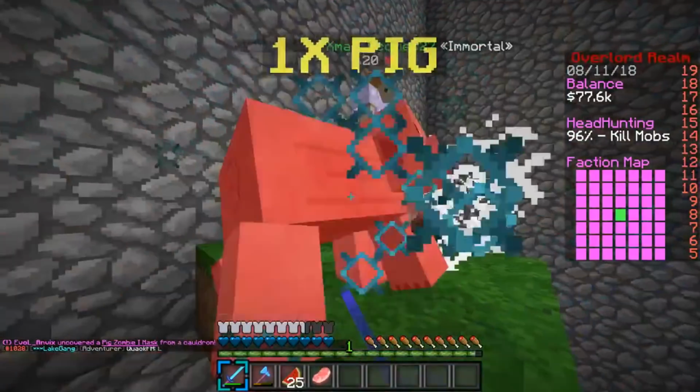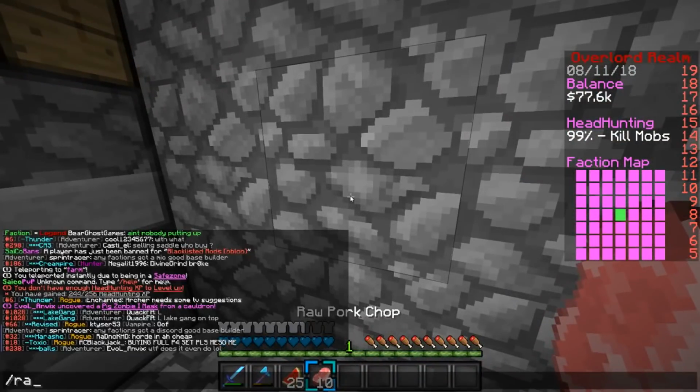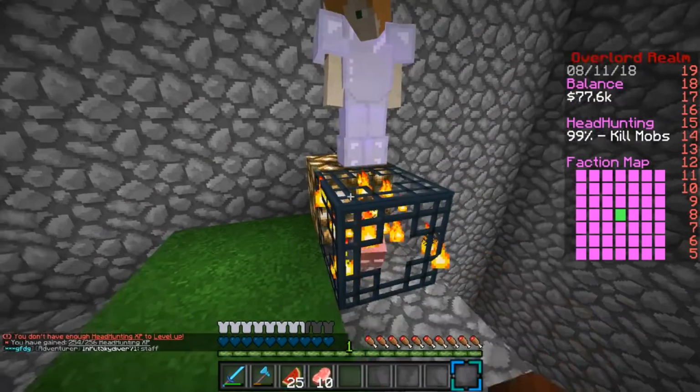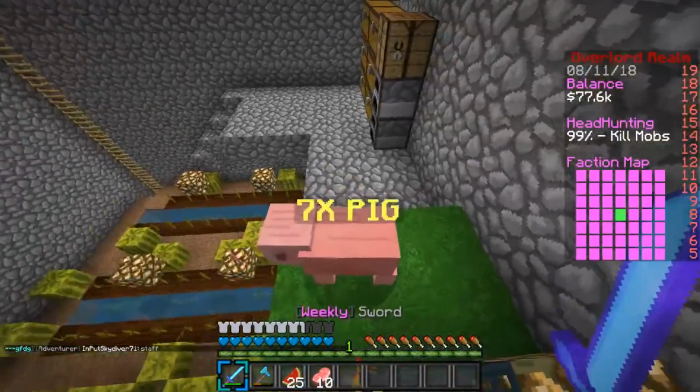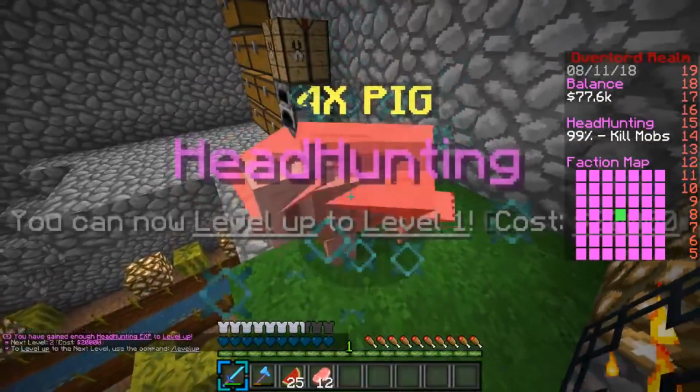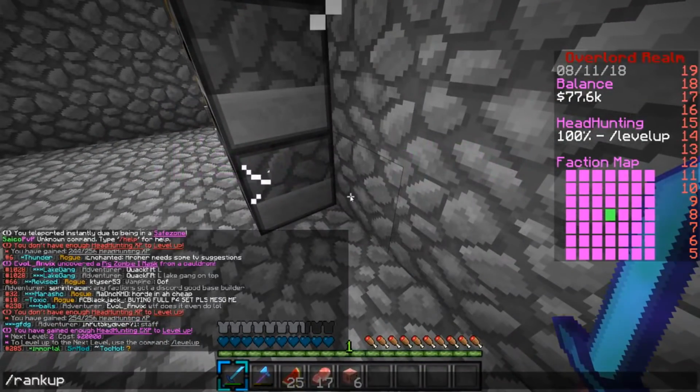Looks like there's not quite enough. We're getting very close. 97%. Alright, 99%. We are very close to rank up. We need 2 more pigs and then we'll be done with the first level of headhunting. Guys, that is very good progress for, I guess, the second day of the map for us, basically. It's been longer for everyone else, but there we go. We're now 100%. We can do /rank up for $20,000.